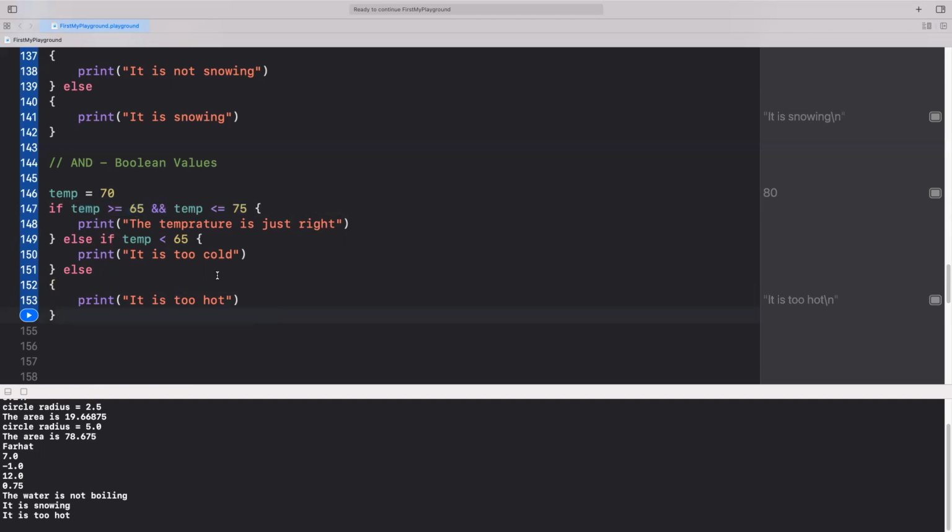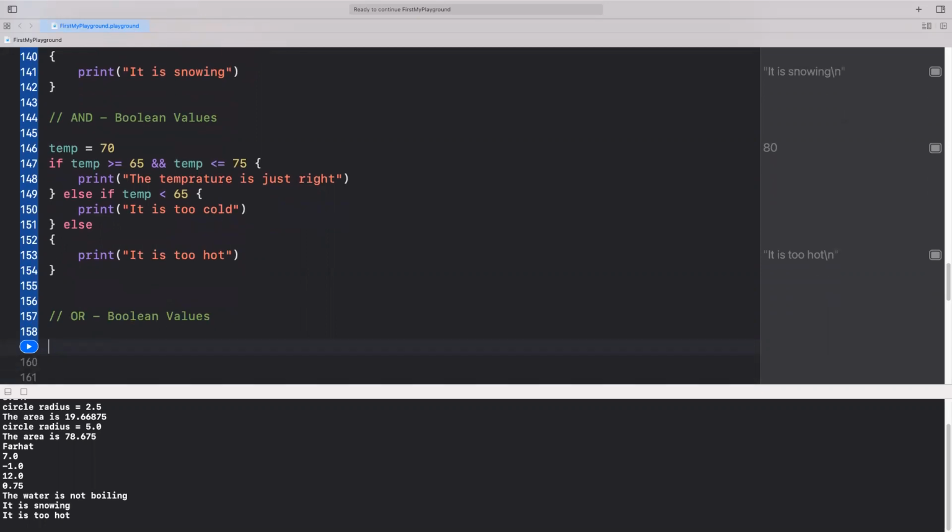Now the next example, we're going to take a look at the or operation or operand. Okay, logical operand. Okay, so in this one we're talking about the or, again Boolean values, and then let's take a look at this example. So we have var is plugged in equal false. So this is a Boolean variable.